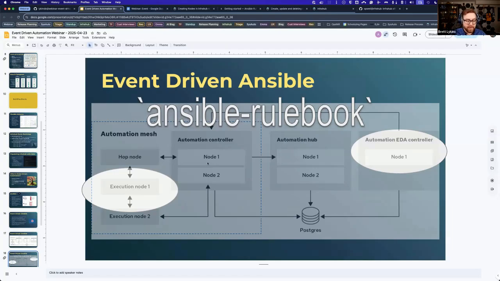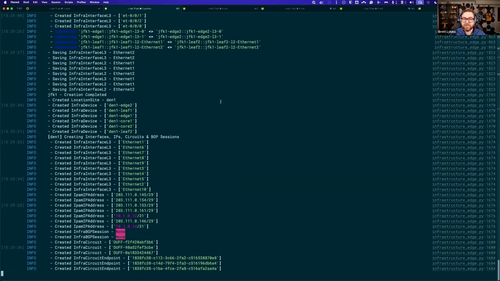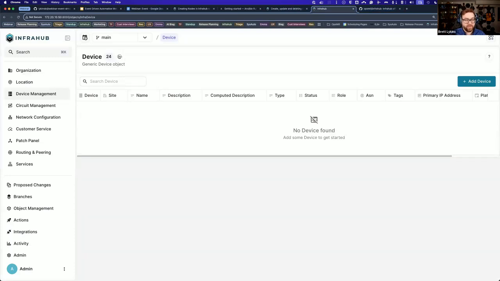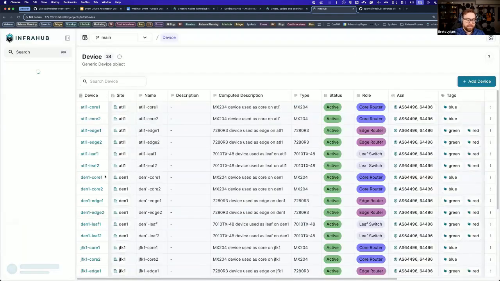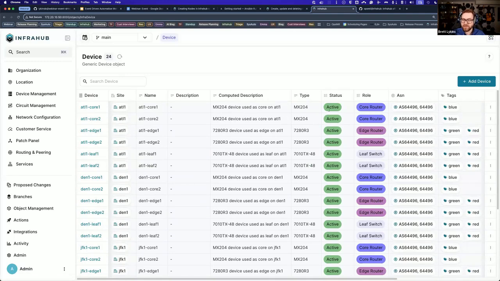So let's take a look at our device creation. It's trucking along here, probably just about done. And one of the things we'll see if we go look at here now, if I refresh this, there are now devices in here. So we've got a fair number of our demo devices. You can see there's attributes and things that are tied to that.